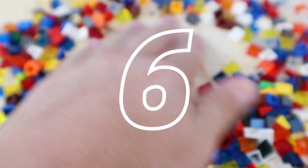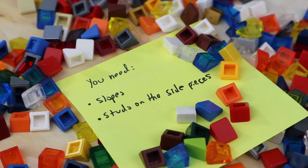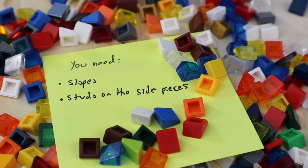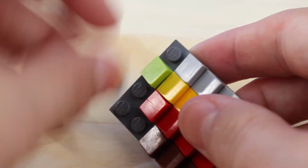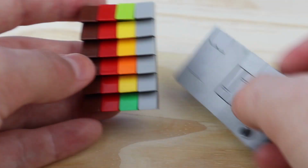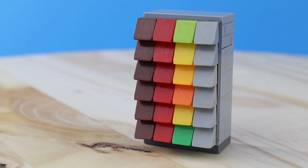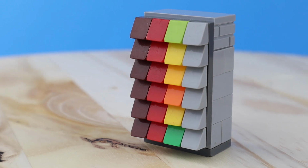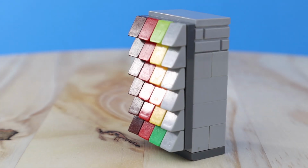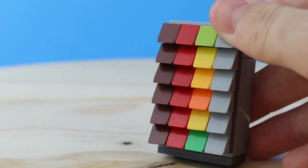The next technique I'd like to talk about is a technique I call the slope wall technique. What you're going to need is slopes and studs on the side pieces. What you do is place the cheese slopes on a plate and keep repeating them many times. As you can see, it adds a jagged texture look. Each one of those rows is a different color. I built it that way so you can have an idea. The gray cheese slopes are a good idea for a western MOC. The brown ones for maybe a medieval MOC. Just explore with different colors what you can build with them. Now let's take a look at the next technique.